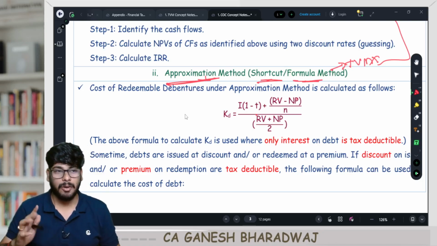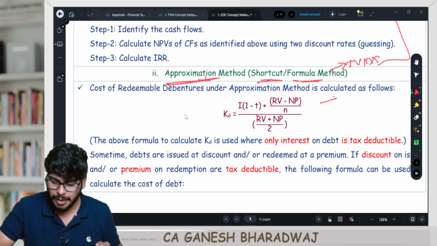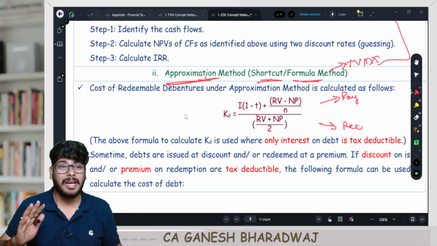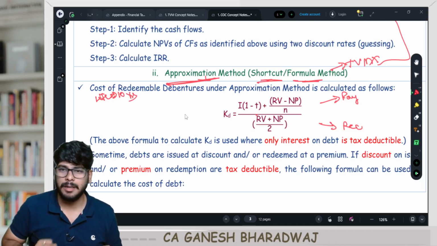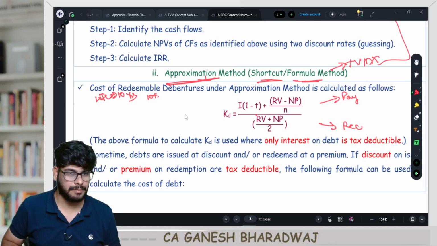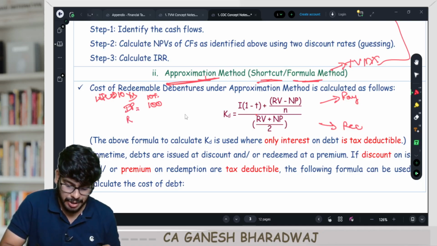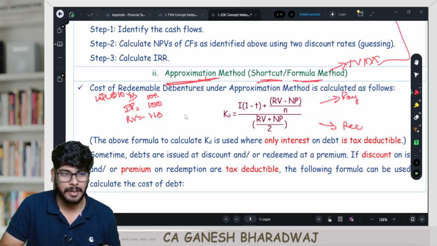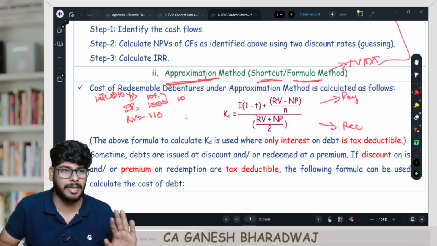Now, what has happened here? I just told you KD calculation, cost calculation: the numerator is from the viewpoint of the company, what I pay. The denominator computation is what I receive. Logically, you think. Now, let us say we are talking about a debenture which has a life of 10 years, issued at 10%. The face value is 100, issue price is 100. Redemption value is going to be 110, redeemed at a premium. Now, every year the company pays an interest of 10 rupees, 10% on 100. Just focus, that's all.